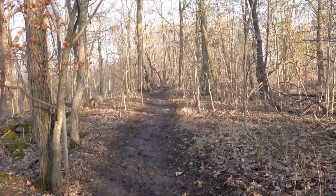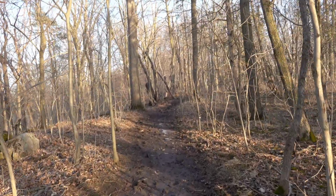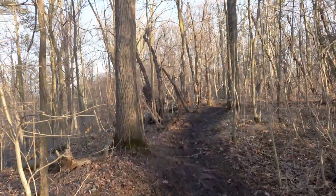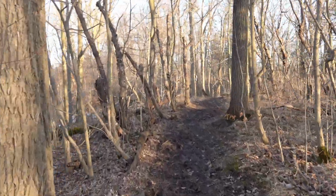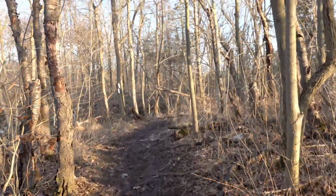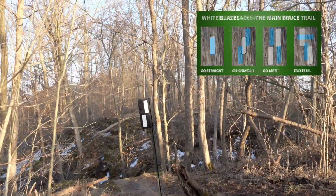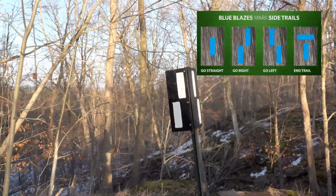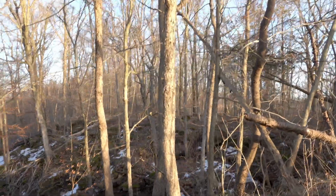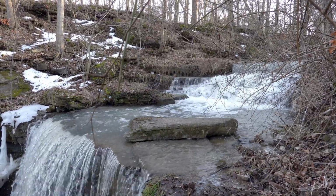I kind of just wanted to reassure those of you that are watching this with true intentions of coming to these places, where exactly you might finally get to the falls themselves here, as we are getting close now, because we can certainly hear them in the background. In fact, there's a marker just ahead, as you can see, a black and white marker. I think I'm going to put up a little graphic to give you an idea of the markers and what they mean, as there was some signage earlier. As per usual, I just go right into these vlogs sometimes and I don't prepare entirely, but I'm certainly learning a lot about hiking here, and we've now found Quarry Springs Falls.